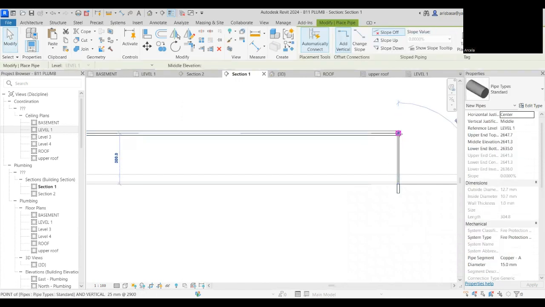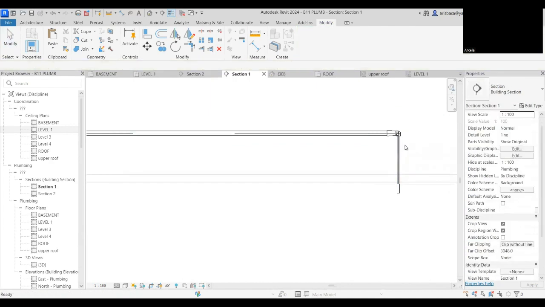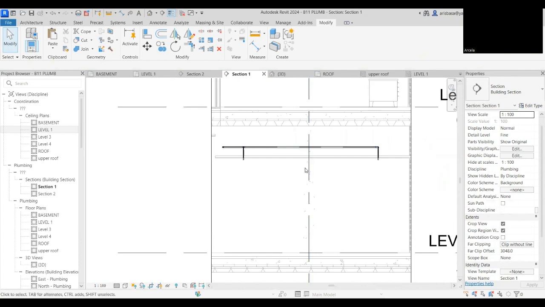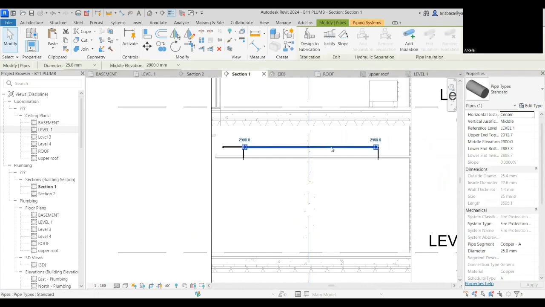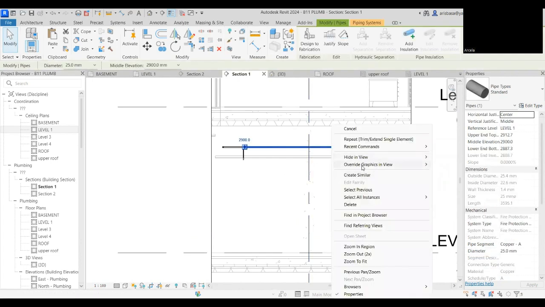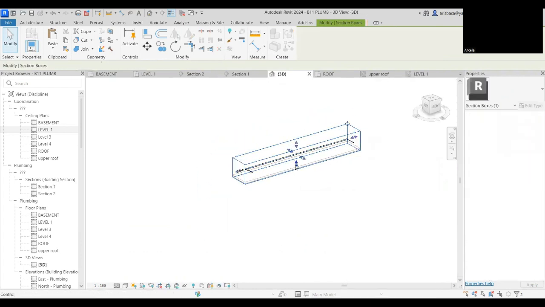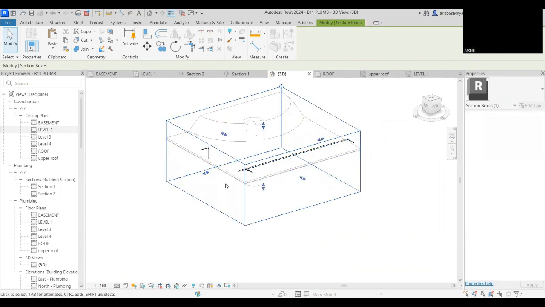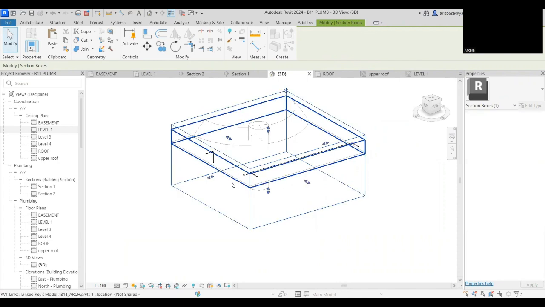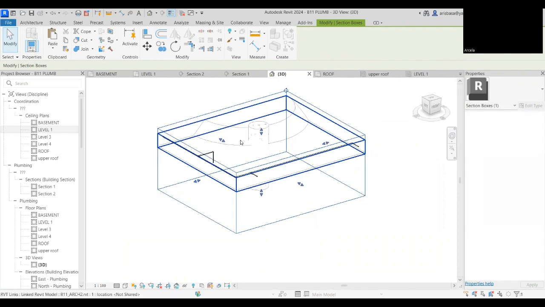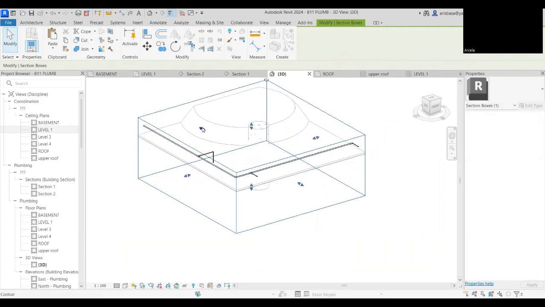Click this. Click that. It finds its connection, right? So now let's look at this part of the building. Go to the view, in section of 3D. We just extend this. So this is like you're looking at the above ceiling. There it is. There. And this should be like a red pipe, right?